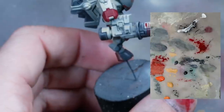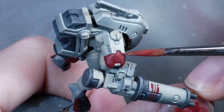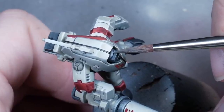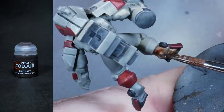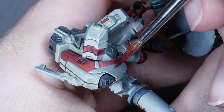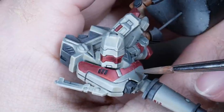Goddamn retconning. I finished out all the panels I wanted in a different color. And then covered the last area that was left to do, basically the underpants, with two diluted layers of Gore-grunt Fur contrast, because I didn't really want to invest more time at this point.